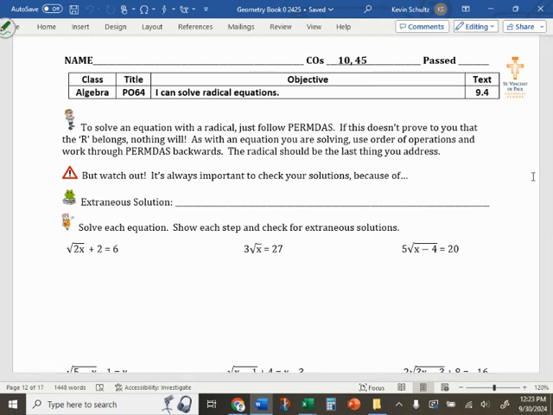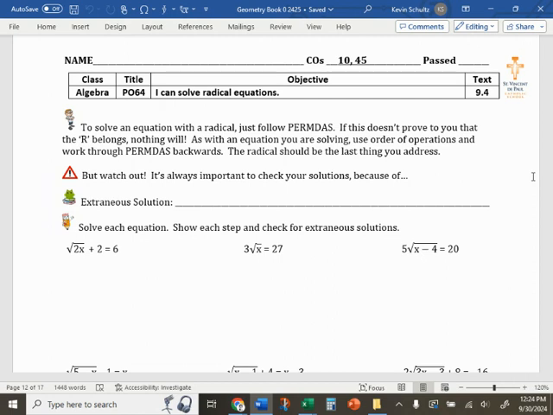Grand finale of not only our algebra unit, we will be starting geometry after we take the test on this, but it's also the grand finale of solving equations, the grand finale of PEMDAS. This is the objective where if there are still any PEMDAS people out there, today is the day I change your mind for good, and you will be PEMDAS for the rest of your life. Forever. And that is because we are going to be solving equations that have radicals in them.